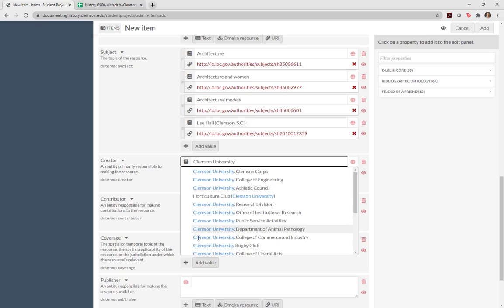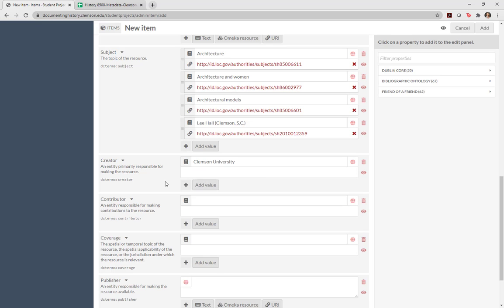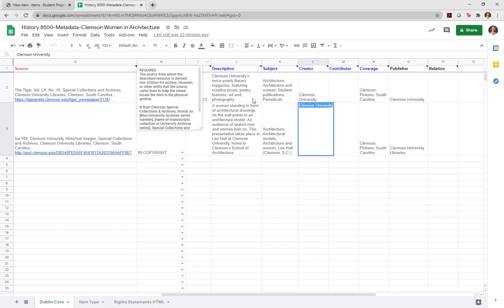So even if there's suggestions that pop up, if you don't see one that maps directly, you can still select what you entered here. It doesn't have to be a selection from the drop-down. We don't have a contributor. Again, we have Clemson, and we could also apply Clemson University again here, since it was a photograph taken on campus. And then our publisher is Clemson University Libraries.